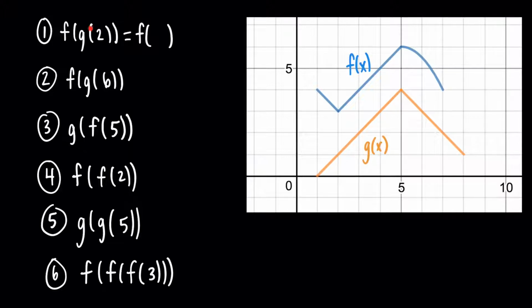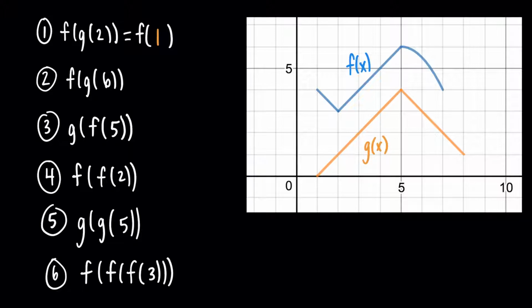So what I'm going to do here is I'm just going to figure out what g of 2 is. Come over to the graph. What is g of 2? So this is the input axis. This is the output axis. So we're going to input 2. So 2's right here. And the question is, if you look at the orange g of x curve here, I guess it's a straight line, but we usually call a function a curve. So what's g of 2? Well, if we're here at 2 and we come up, the curve's right here. And so what is the y value here? What's the output value here? It's 1. So g of 2 is just 1.